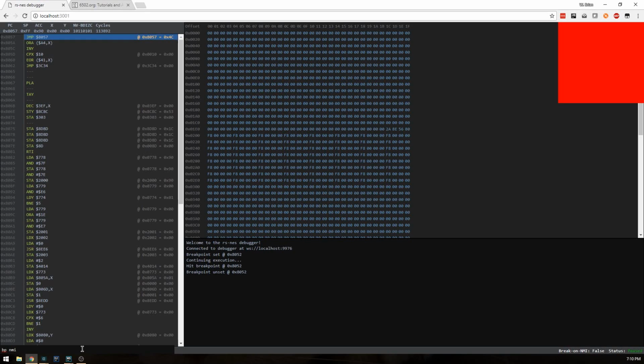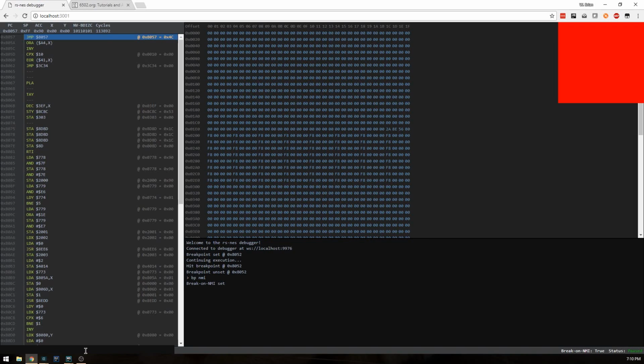The interrupt handler is at a memory location specified by the cartridge itself. It stores a memory location at a specific memory address, and that memory location is what we're actually jumping to. And so that's basically the handler for when we're done rendering a frame and we need to load graphical data for the next frame. So we're going to set that, and now we'll break on the interrupt handler for when the PPU is done rendering a frame.